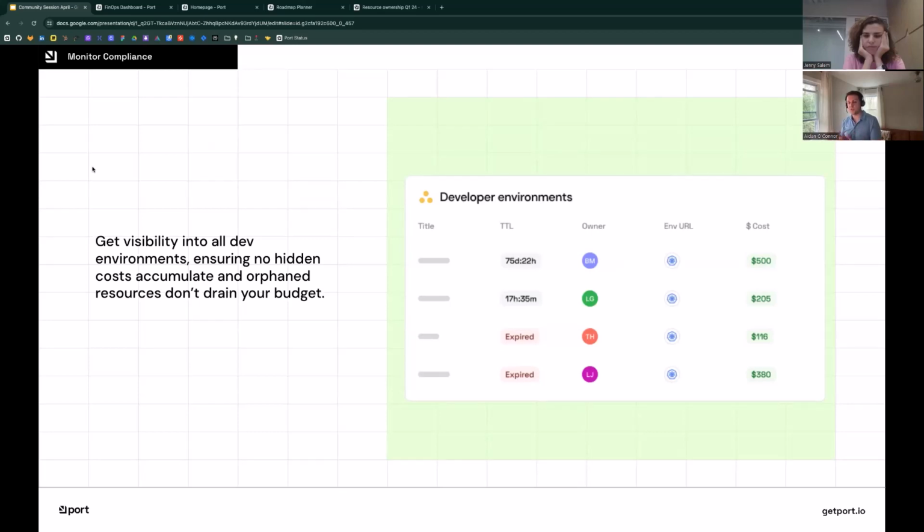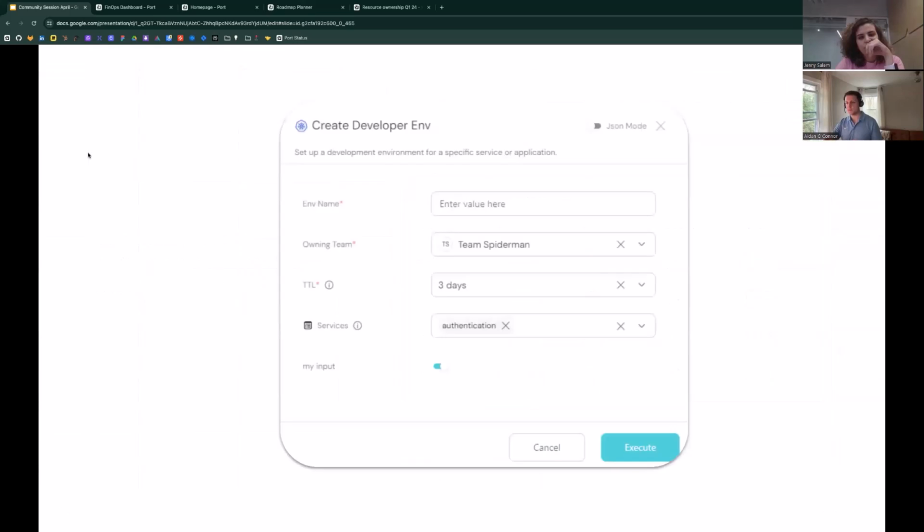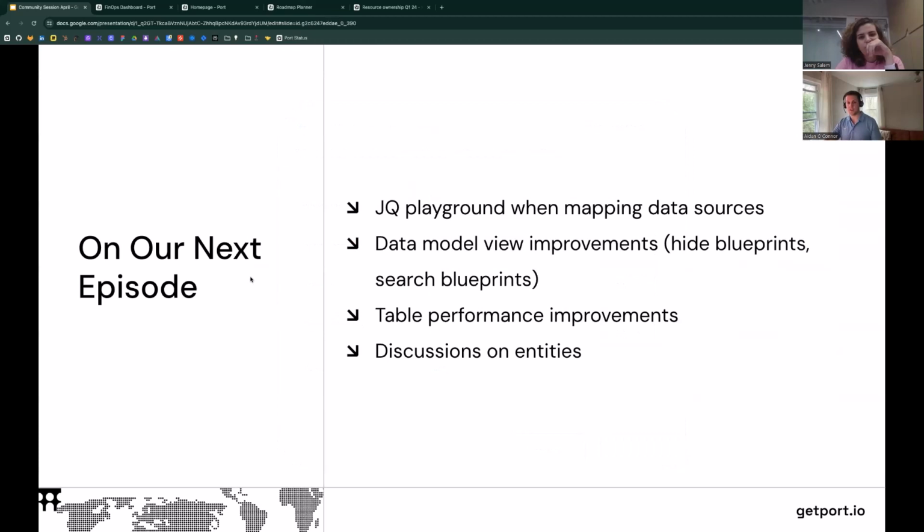So you could set that for a certain amount of time. You could add an approval process in there that says, if this is going to cost a certain amount or if it's going to exceed a certain time frame, get some approval in there. But the idea here is we don't want these developer environments eating up a lot of our budget. We would like to have them up for a certain period of time for a certain reason and then shut them down afterwards. So there's one way you can implement that, adding a TTL into the self-service action.